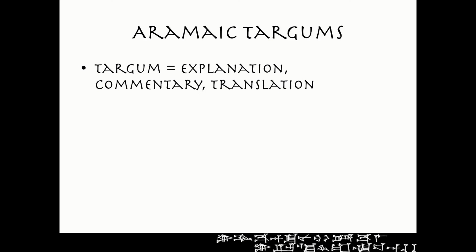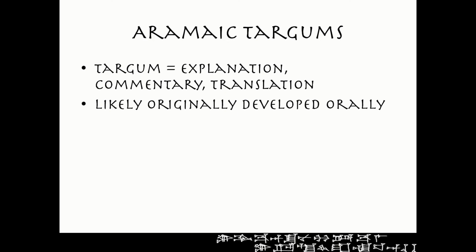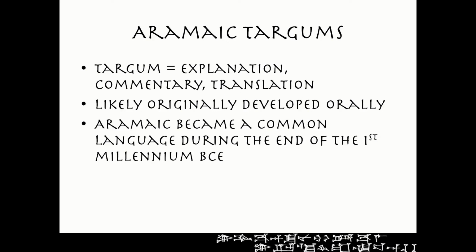So, Targum itself is an Aramaic word. Quadrilateral root means an explanation, a commentary, or a translation, which is exactly what that was. So, likely these developed orally originally, but as Aramaic became the more common language during the first millennium BCE, the need to translate the Hebrew into a more useful translation, at least in the common vernacular, arose, and so the Targums were developed.